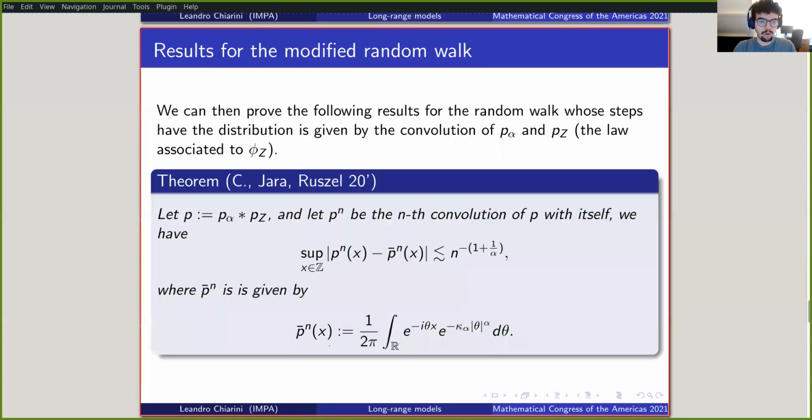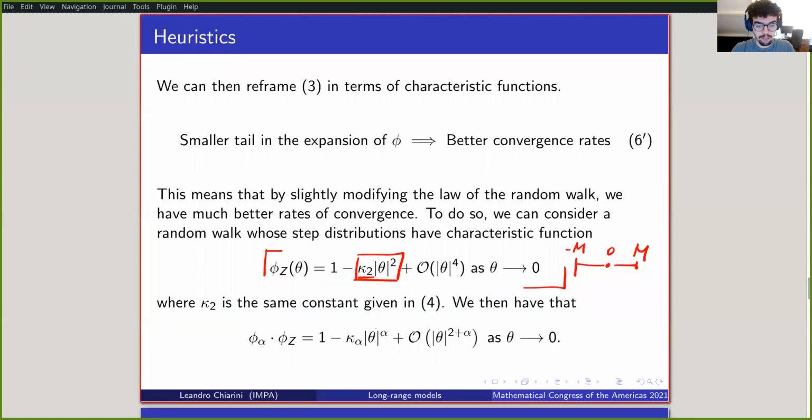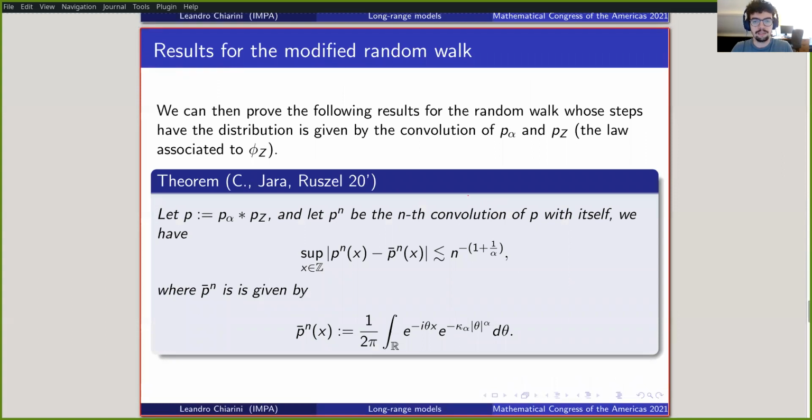So, for this kind of random walk, we actually proved, and this result does hold for higher dimensions as well, that if you have a random walk whose characteristic function satisfies this, you get results that are as good as the equivalent to the case of a fourth moment in the case of the normal distribution. That is, if we were working in dimension d, you could get this, which is d minus alpha plus alpha. And if you substitute alpha by 2, you see that it's comparable to the case of the normal distribution. Where again, P bar n is the random walk whose distribution, I forgot there is a factor of n here, at each step takes this stable distribution.